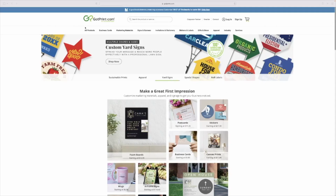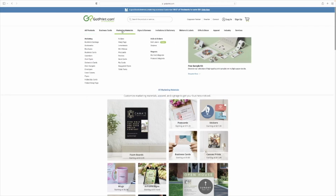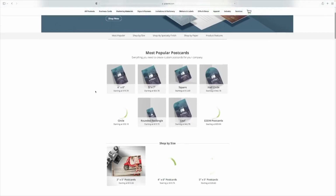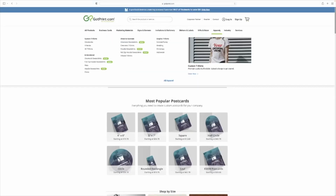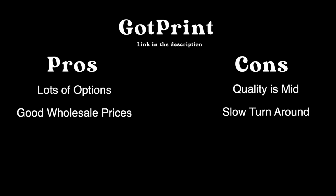They have a million options. You can get anything printed on anything through them, honestly. Again, quality's not the best, but it's not the worst either. That being said, I did have one issue with them once where I got a bad order of something. It looked like the printer was running out of toner or something, and they refused to replace it. Just keep that issue in mind. They're normally pretty good, but I guess not all the time.